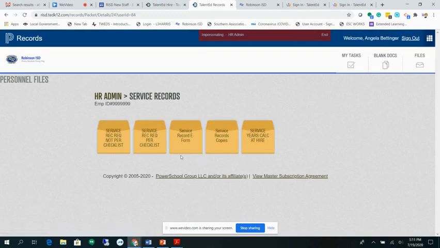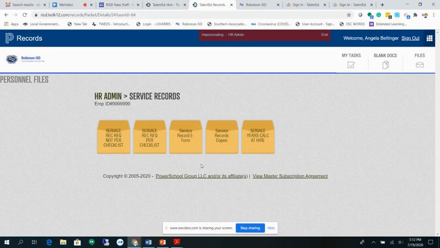Service records. I can go in here and I can see what is in my service records. We are in the process of making everything electronic, even if you've been here for a while. We are going to give you your originals once we have them scanned and saved in here. So everything we have is going to be a copy, and we're going to give you your originals to have in your possession. However, also remember, we do not print your service record every year and put it in here.